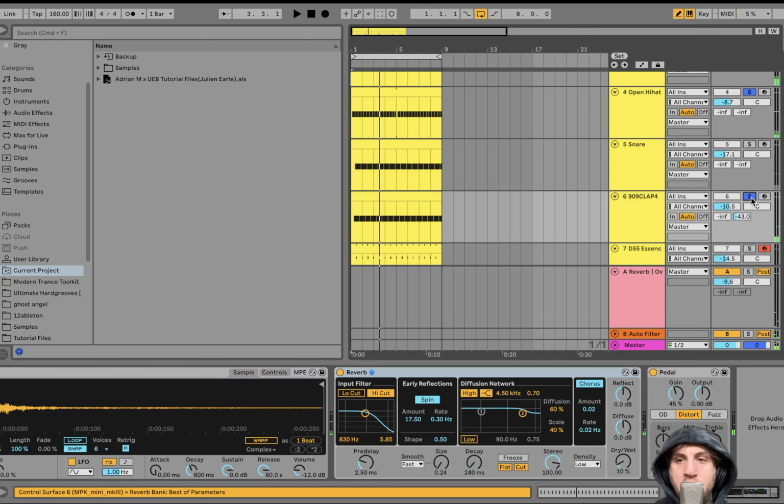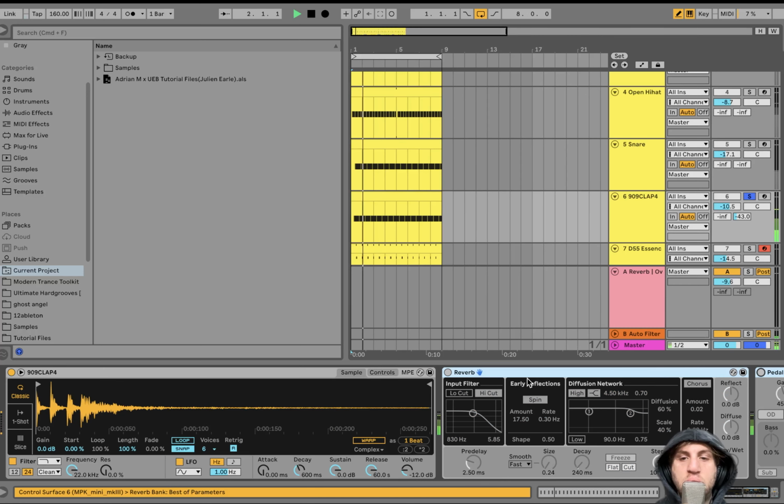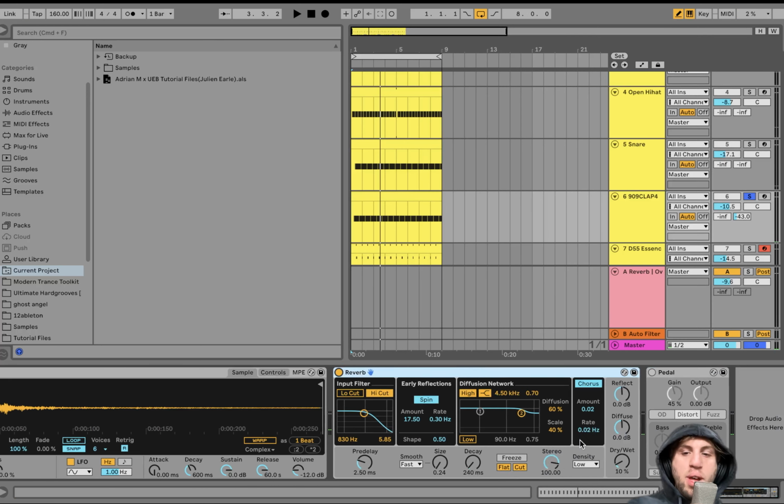The way this one's made is you take the 909 clap. You could also use an 808, but it's like these classic drum machines. A little bit of really short reverb and not much of it, but then you distort it heavily. And see, it brings that reverb out a little.